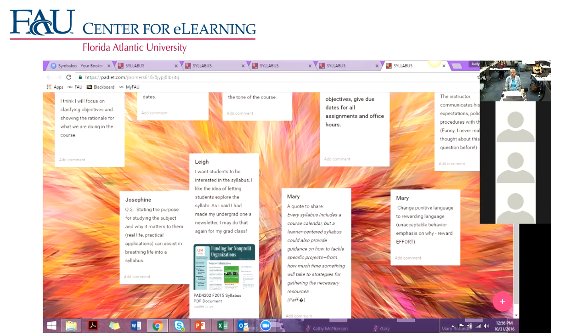How about changing the tone? We sound like we're punishing our students before they even do anything. We say points will be taken off from this and from that. What if we change the language and say something like, points will be given or awarded for perfect attendance or awesome attendance or participation? So there's the component of effort that you can reward and let your students know about. Yeah, definitely. Points will be awarded instead of taken off, right? Just a little change in the wording changes the whole narrative of your course.